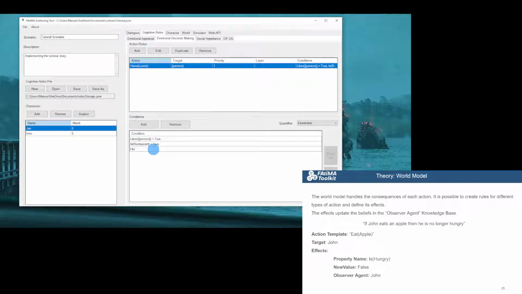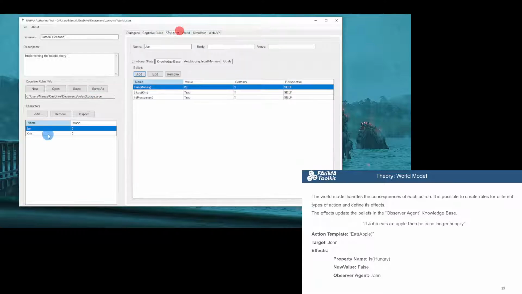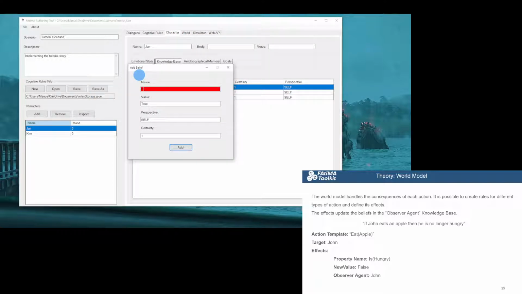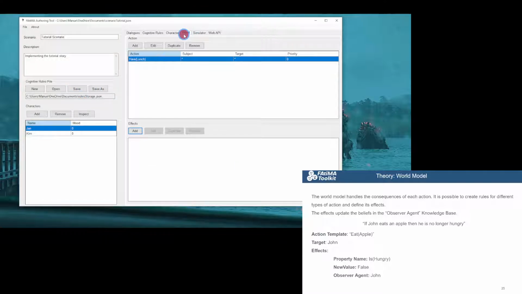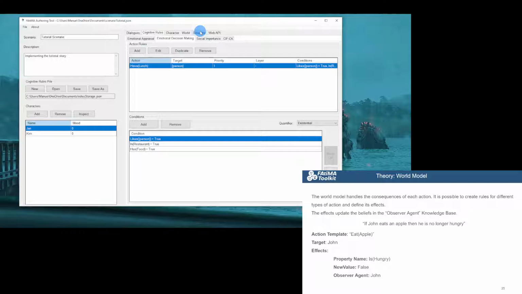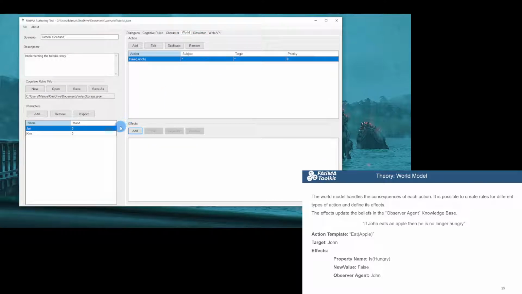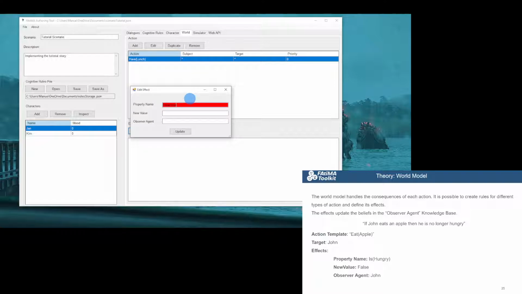Has food equals true. And now let's go here to the character, to Jan, and let's go like has food equals true. Perfect. All right. So now here she has food.